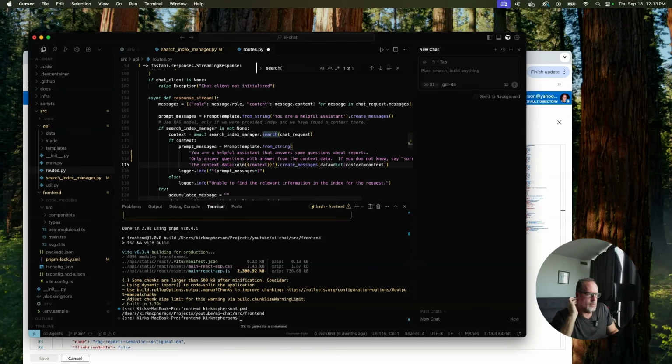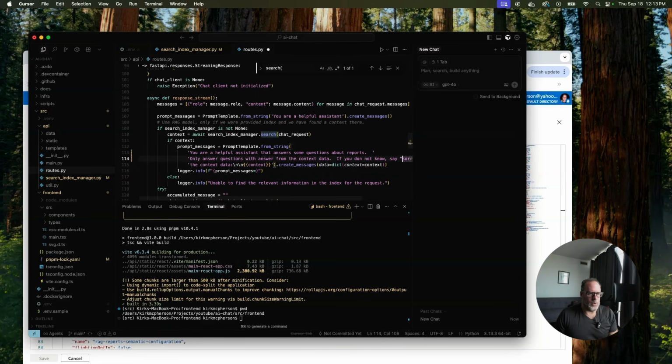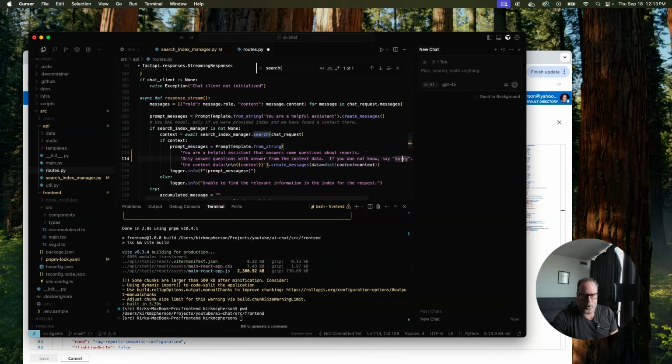It's only using data from the RAG to answer questions. So that's what I'm saying here in the prompt. Questions about reports. And again, the report is that Nike report. Only have one in there. Only answer questions. If you don't know, say sorry. So basically, what I'm saying is only use RAG data to answer questions. Okay, let's save that.